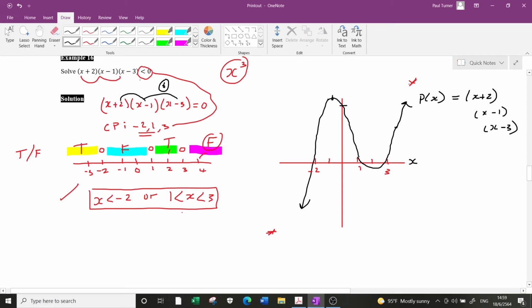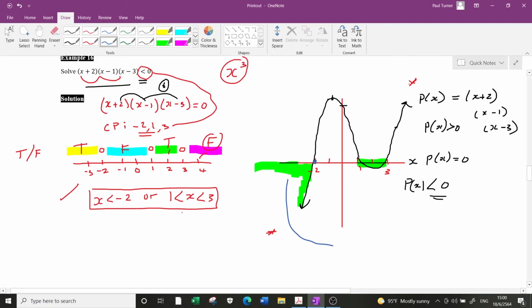And then the question, where is your polynomial value negative, less than 0? So if you look at our graph, where is the graph less than 0? Remember, this is where P(x) is less than 0. P(x) on the x-axis equals 0, and P(x) greater than 0. So where is it negative? Where is it down here? Which means all of this area down here. So we will see our graph here, there, and also there. So you can see we're going to get the same solution.